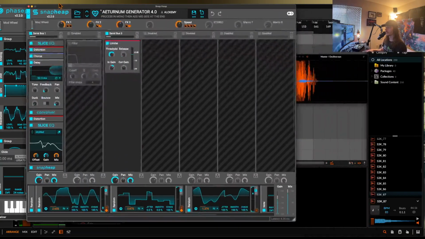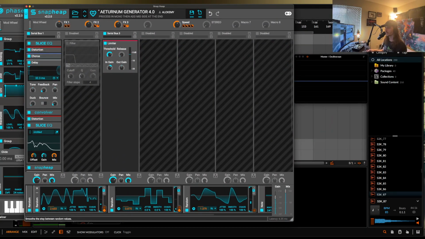Something else that we can do is play around with moving this off of smooth, or having it be kind of half and half. So let's see what that does.